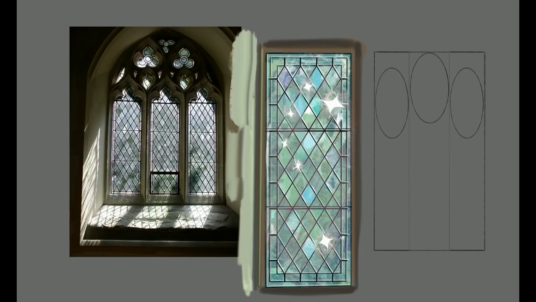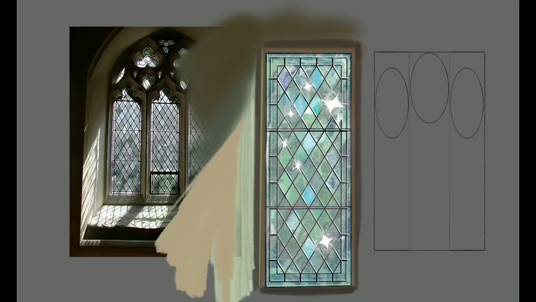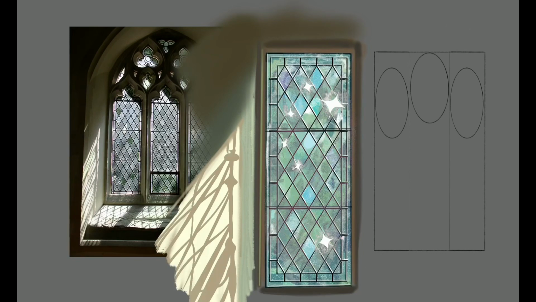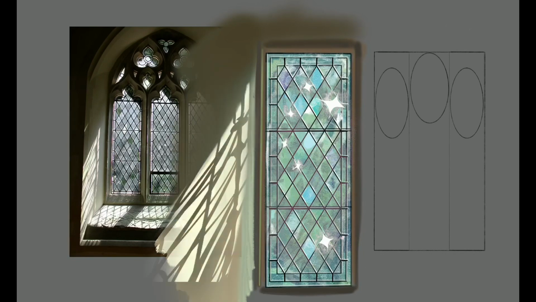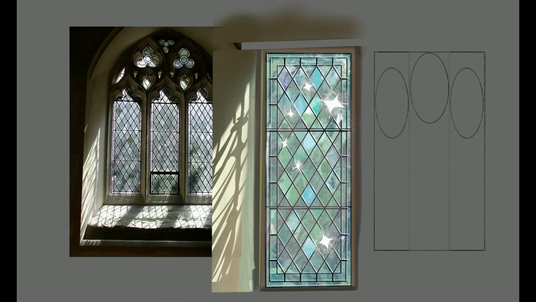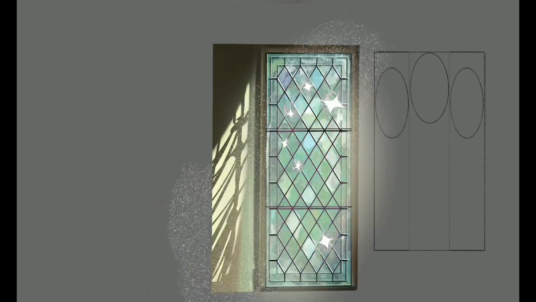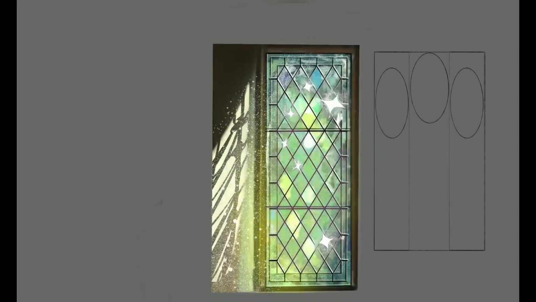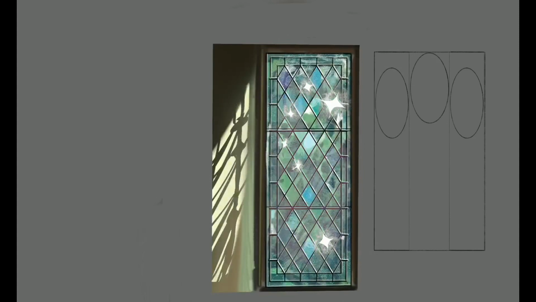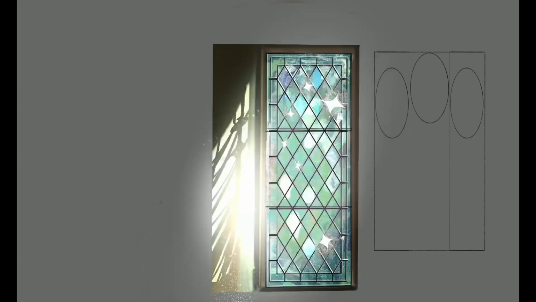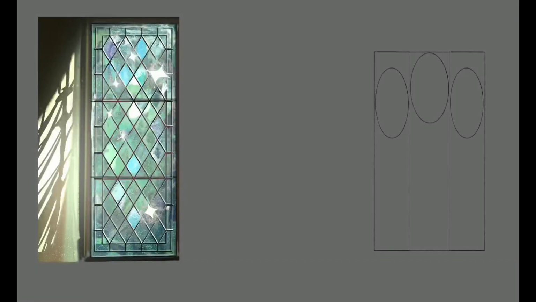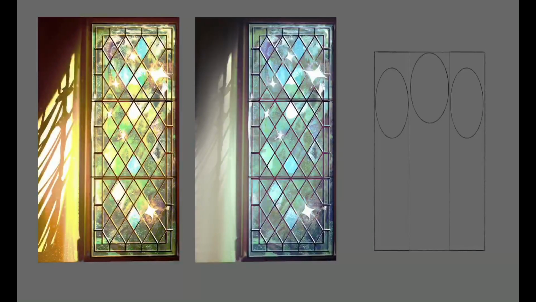But yeah, it's great to have references like this because then you can take your cues on light and reflections, and it's all very easy because again, most of the work is done for you. You just have to make it beautiful. I like to use a lot of glowing layers that are mostly color dodge and stuff like that.